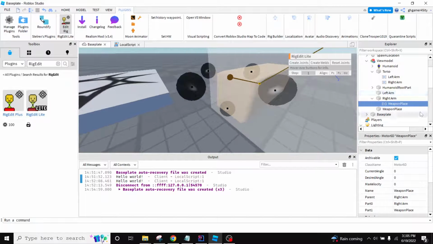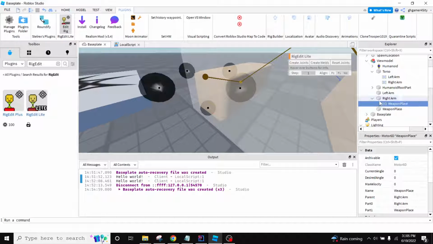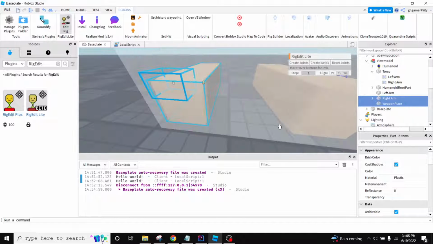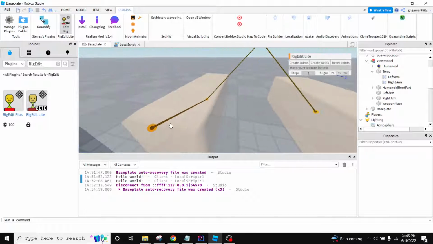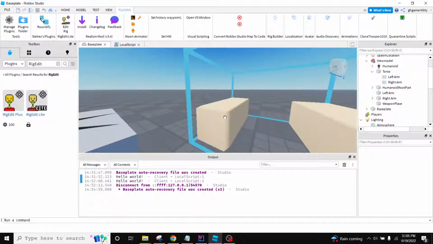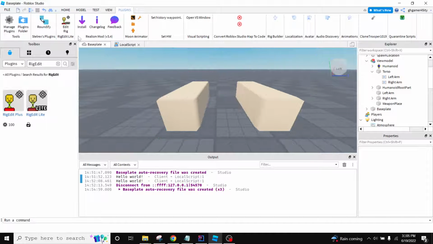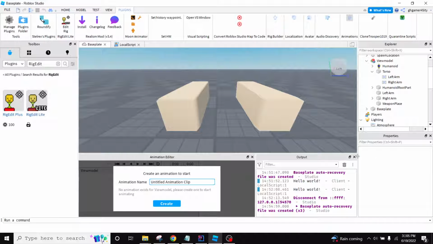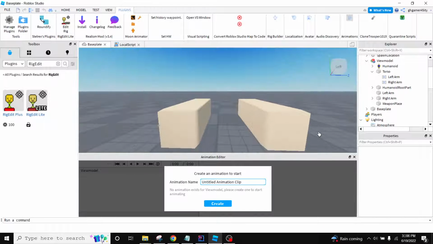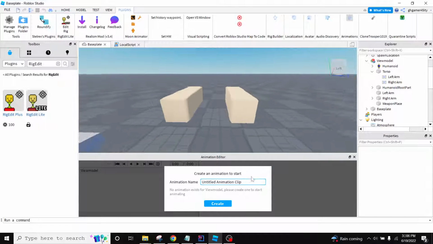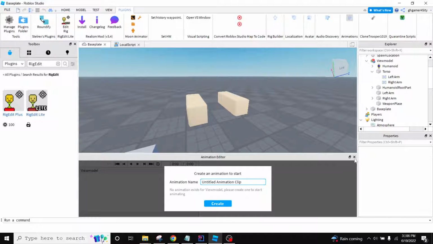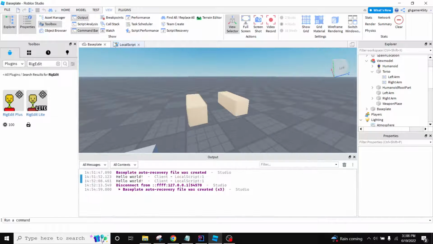You want to make sure the weapon place joint is inside the right arm. Now you can ensure that by making sure you click on the right arm first, then hold control and then click the weapon place. So that's how you can make sure of that. So you want to close rig edit, and then once you've fixed the issue, you can click on your model, and if it doesn't give you a rig errors detected, that means you're fine. So here, we'll also create an animation, or no, we're not going to create any animations anytime soon.